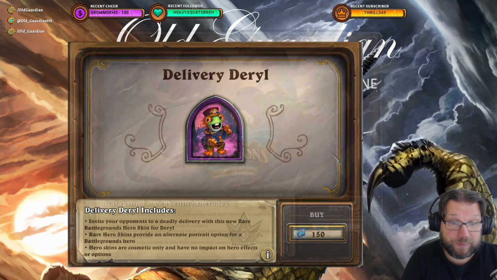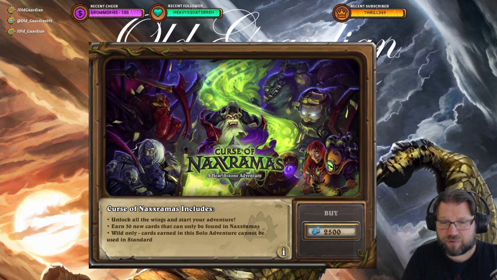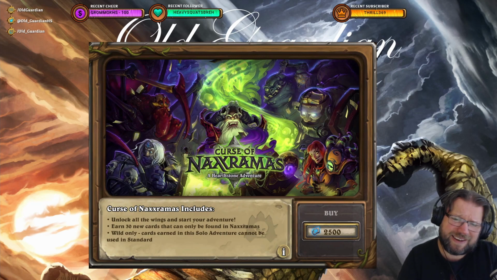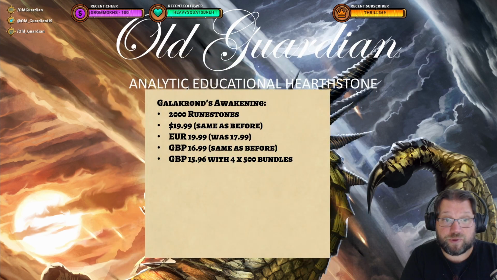Also, if you're interested in Wild and you did not buy the adventures yet, adventure pricing has been synchronized and turned into runestones. So we have Galakrond's Awakening at 2000 runestones, and we have Curse of Naxxramas at 2500 runestones. And these don't exactly correspond to the regional pricing. In the case of Galakrond's Awakening, for example, 2000 runestones, it used to be $19.99 in dollars, same as before. It used to be €17.99 in euros, so in Europe there's a bit of a price increase.